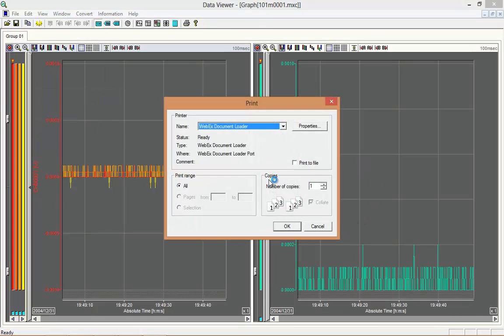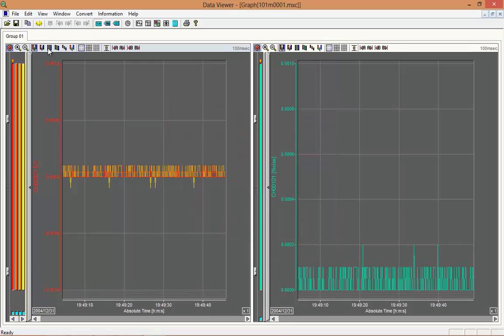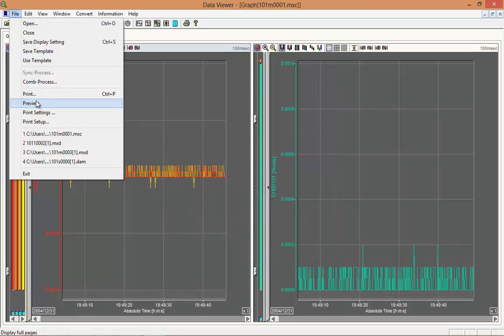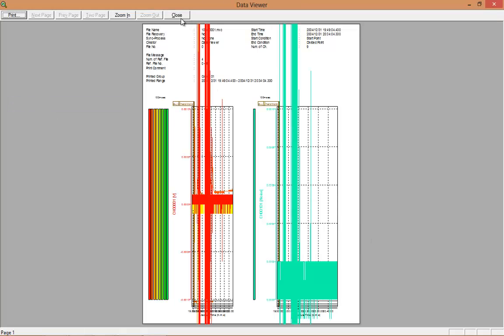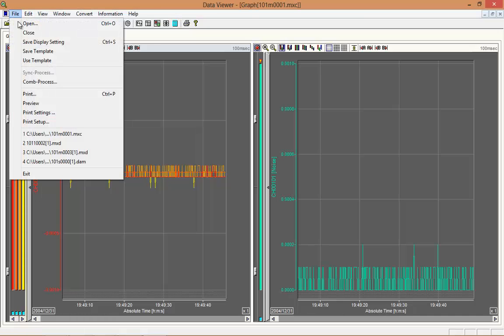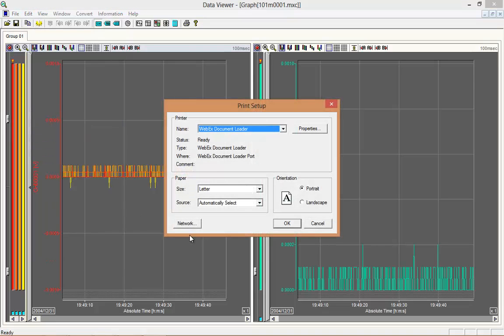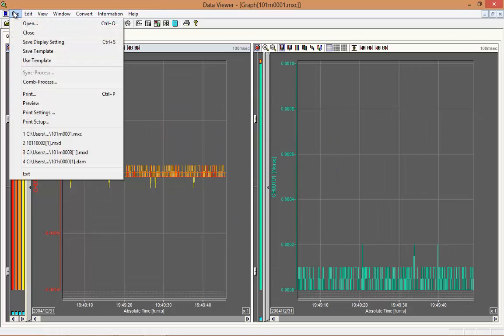Once you go into print here, it's pretty much the standard things that you're looking for: all your ranges, what you're going to print to. You can also do a quick preview here. Print setup, you can do your standard print setup type stuff. You can open up files that you had previously opened up.